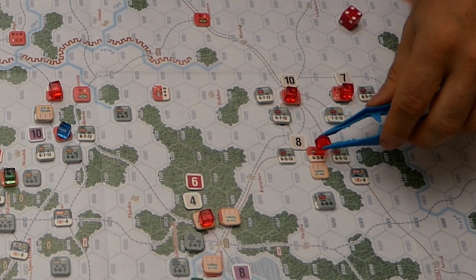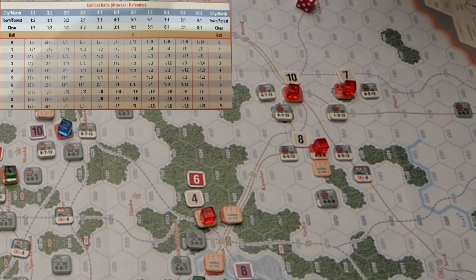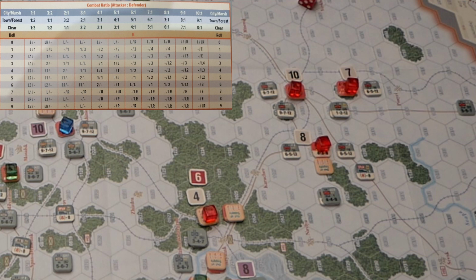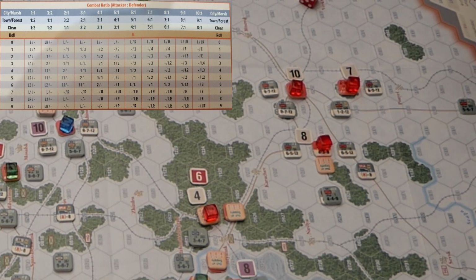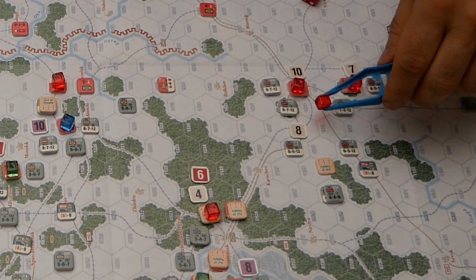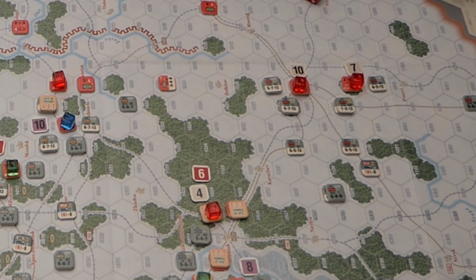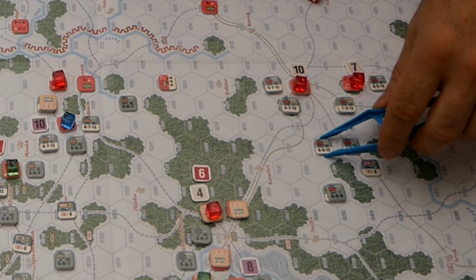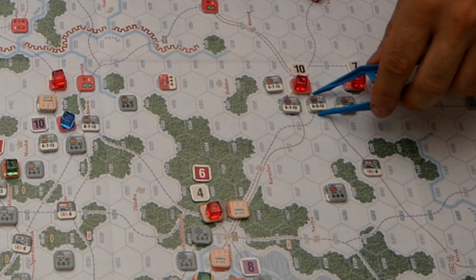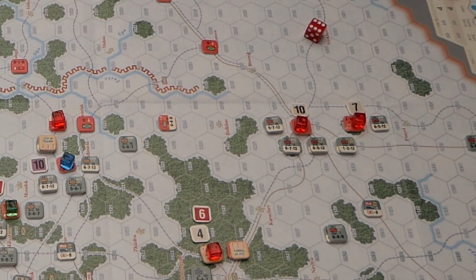Here we have 8-1, 6, so 8-1 clear, 6 is -3, which it can't retreat, so it's removed. We'll stack those back up again, but they're not going to be part of this combat.